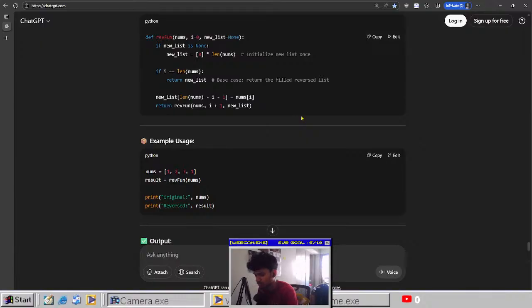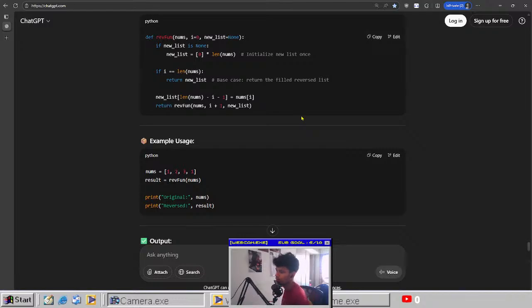If new list is None, which is true, populate that list, create an empty list of size equal to the length of the original list. Pretty good. And then you set new list's last element equal to nums of i.